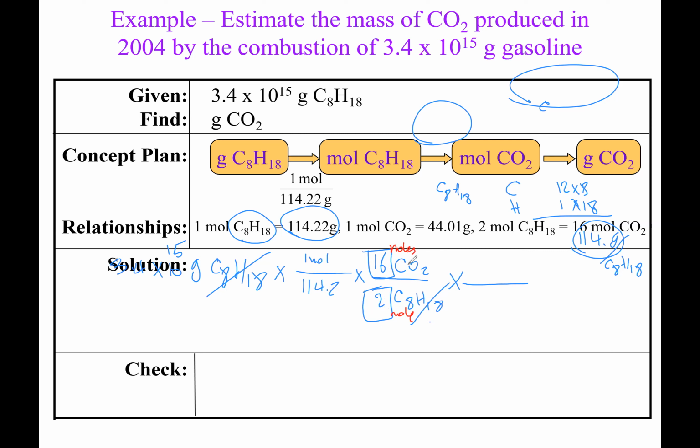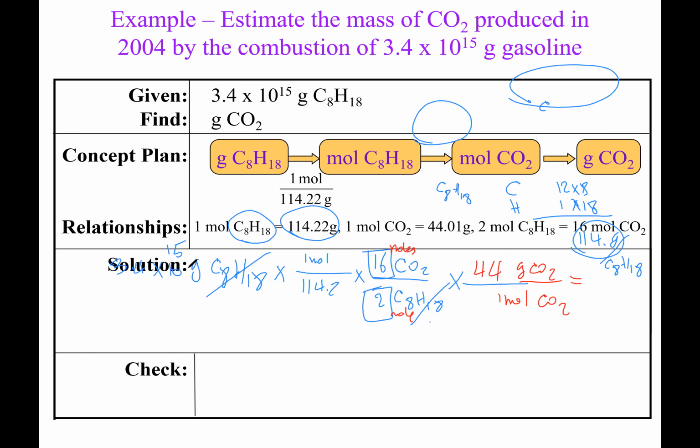But the question is not asking for moles of CO2. We have to convert that to mass. So we want to get to the grams of CO2, and we want to cancel the moles of CO2. What is the number that relates mole to mass for CO2, the same compound? What should I use? The molar mass. Yes, 44 grams of CO2 is 1 mole of CO2.